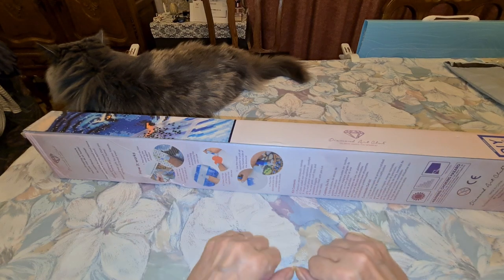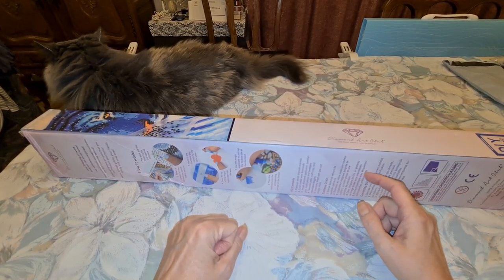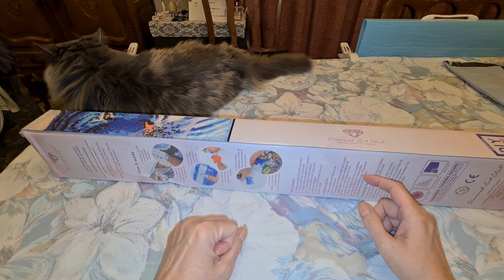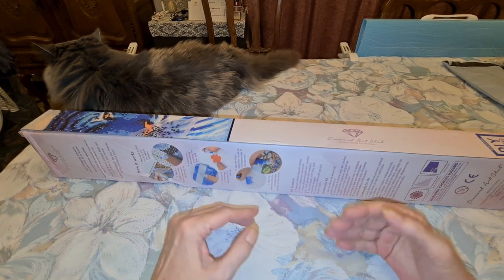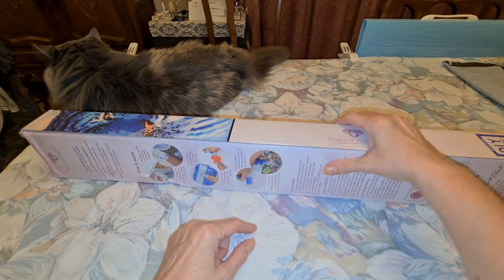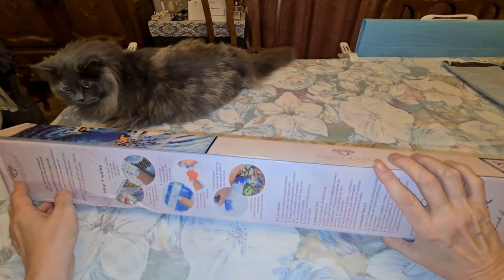So, we have an unboxing from Diamond Art Club. This one I've had since the beginning of September last year, and just never managed to get it unboxed. I'm dying to see what it is. And it's huge. I know what it is, but, you know, to see it in person. Now, we got a couple of dings and scrunches up here, but I would say that we're okay.